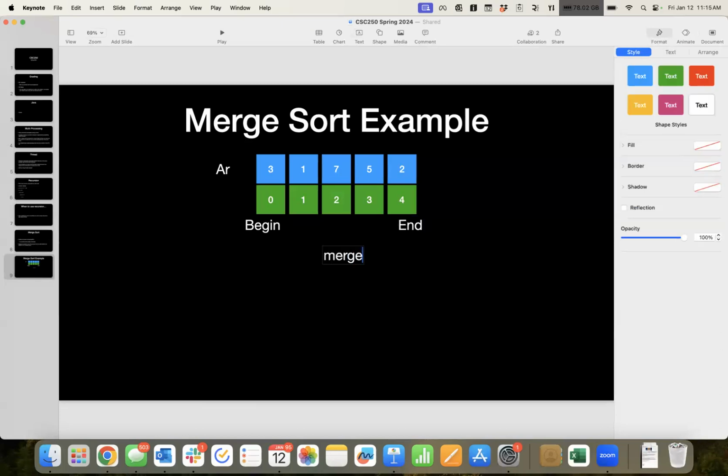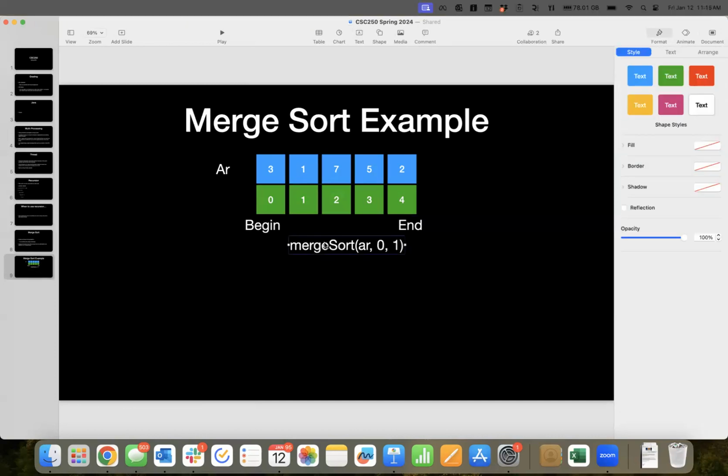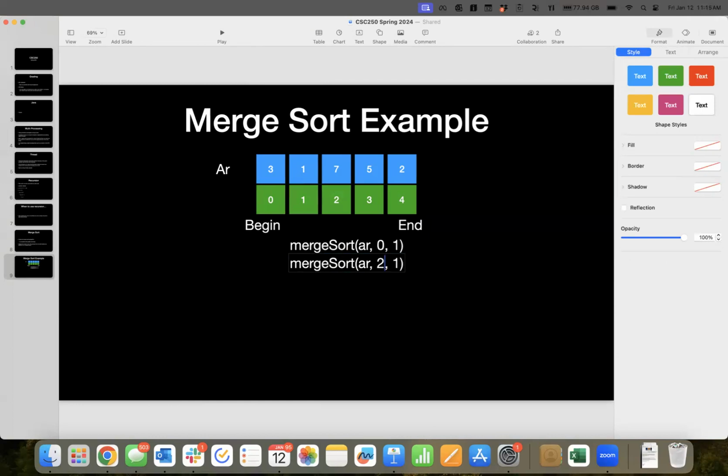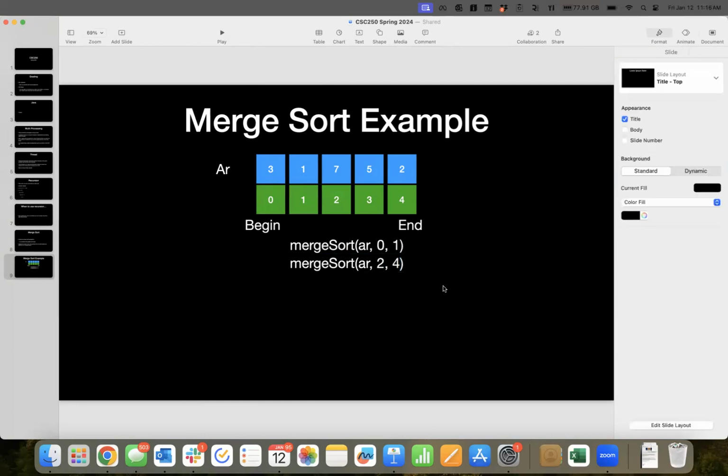We're going to call merge sort on the array from bucket 0 to bucket 1 inclusive. We'll figure out how to get these numbers soon. So I'm going to send it that part. And then we're going to call merge sort, passing it bucket 2 to bucket 4.